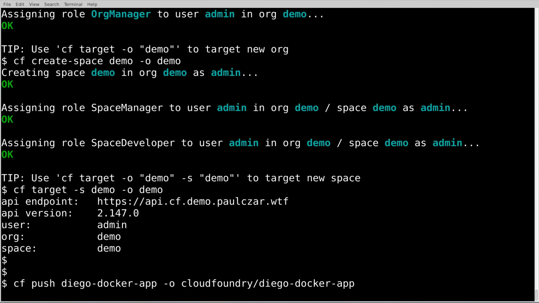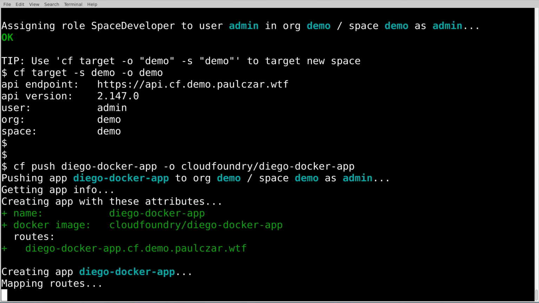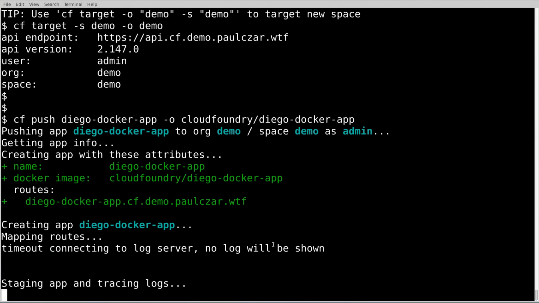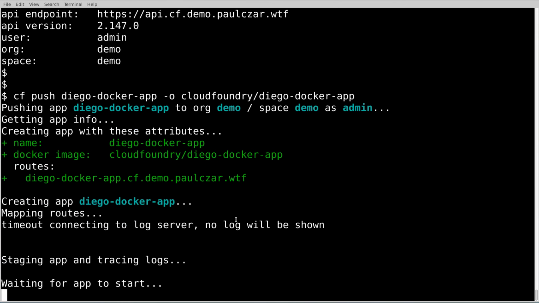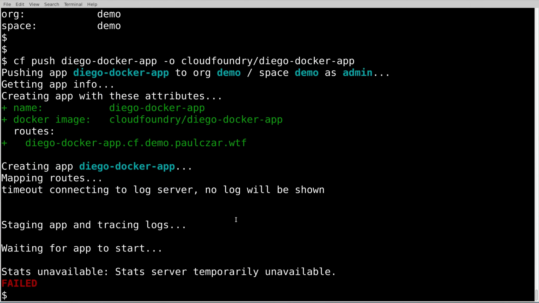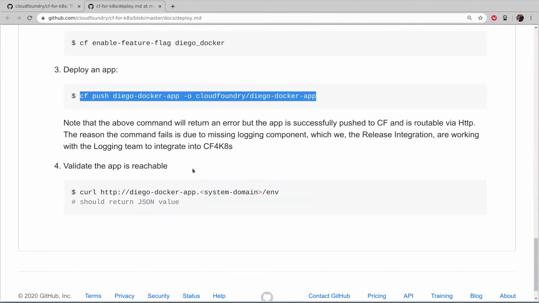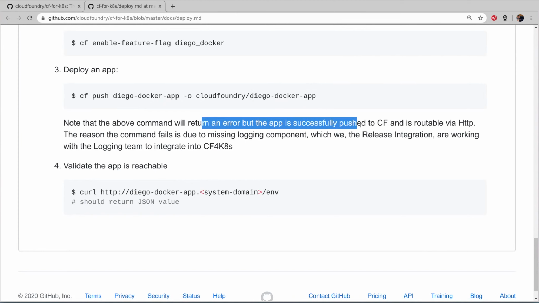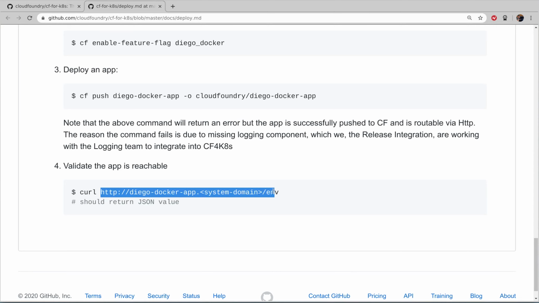And then we should go CF push. And there's our CF push right there. Should be pretty quick because we're not actually compiling any code. And we get a failure, but I think it mentioned in the doc that failure is okay here. We'll return an error, but the app is successfully pushed and is routable via HTTP. So we should be able to curl this.